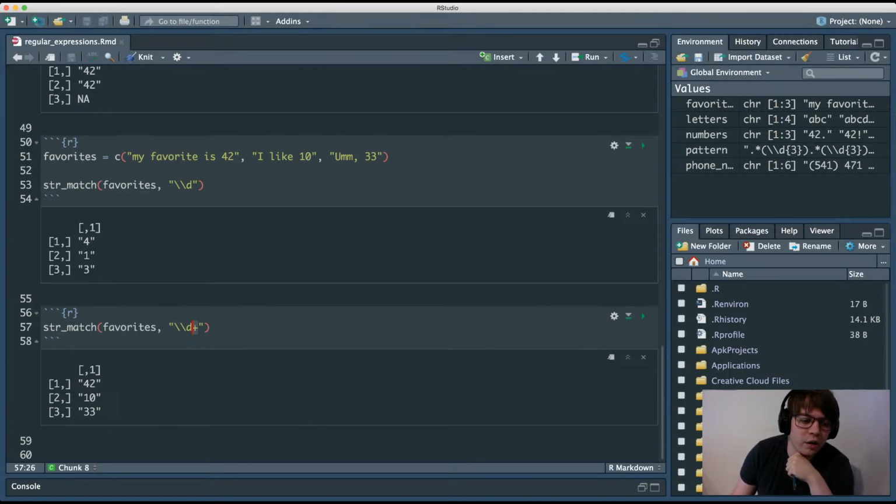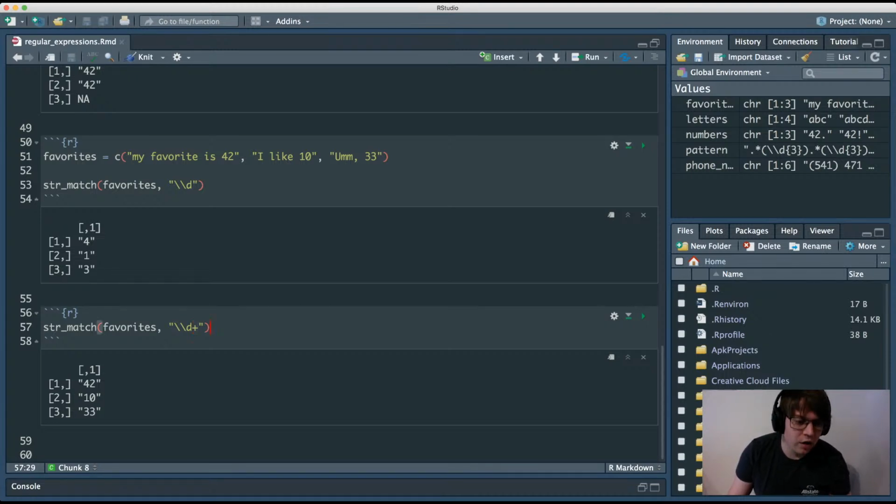So when our algorithm is parsing the strings and trying to match our pattern, if it can give us more digits, it's going to give us more. It's going to try to soak up as much as it can. And so here it soaks up both digits because we said match one or more. Up here, this is just a single digit. It finds the first digit in our string and then returns that. So adding the plus makes it greedy and gets the parser to soak up all of the digits that appear in a row.